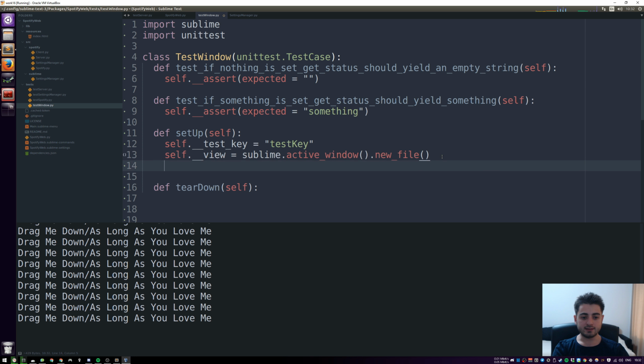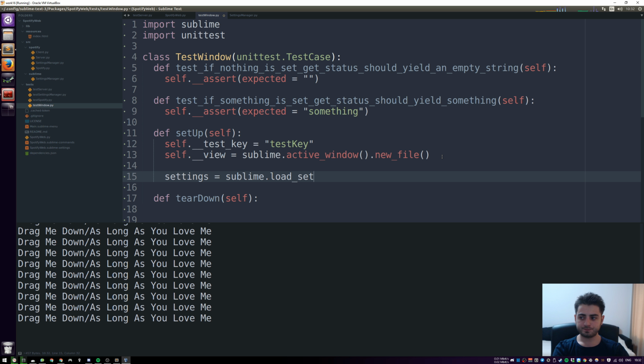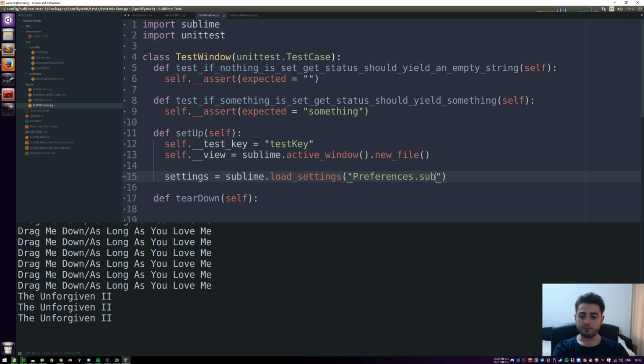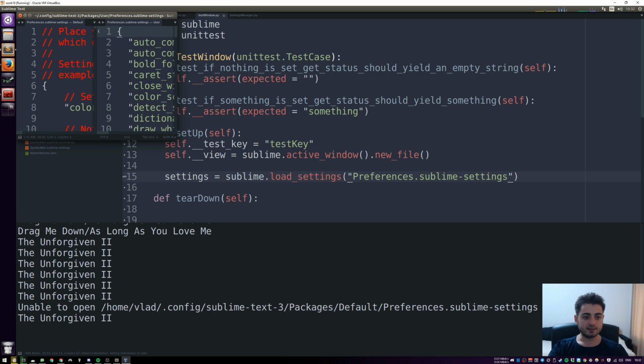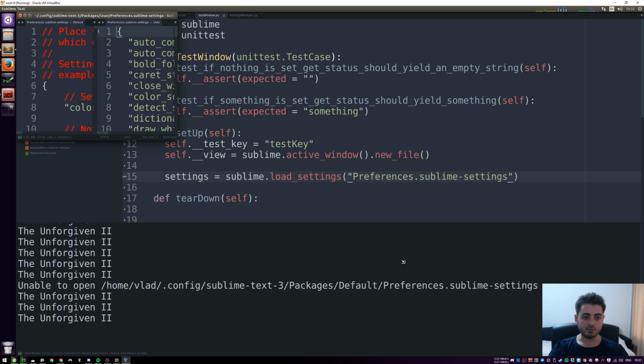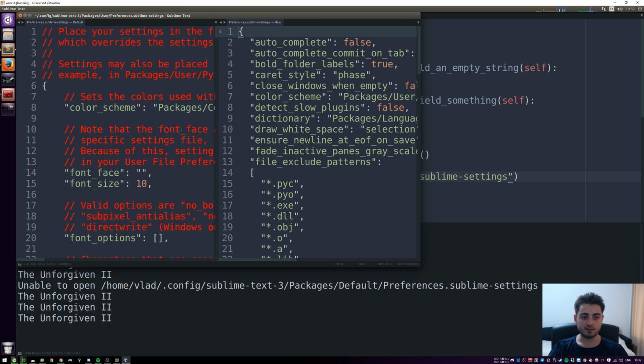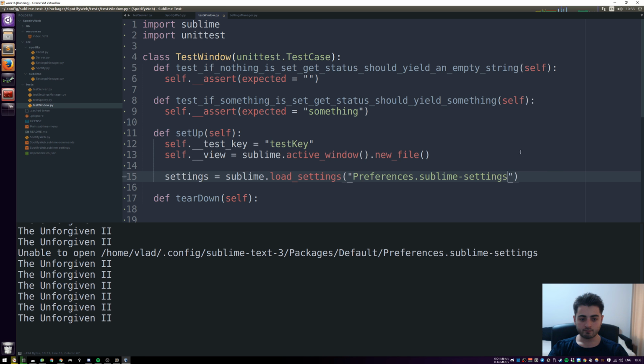The next thing is a tiny trick. We need the settings object, and I'm going to explain why. And this is the main settings object, right? So this is the one from Sublime. So if you go to preferences and go to settings, this is the one that we're talking about, the Sublime settings. So these are not Spotify settings.